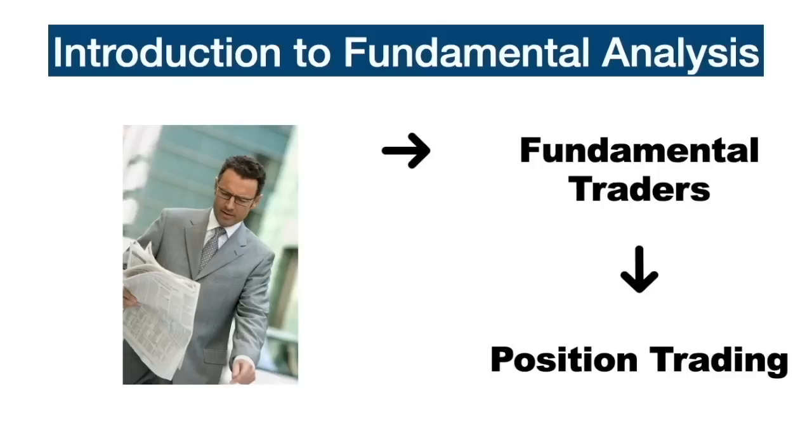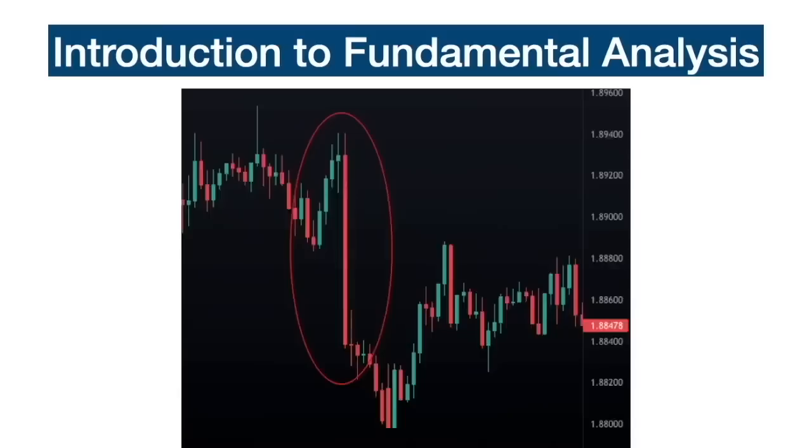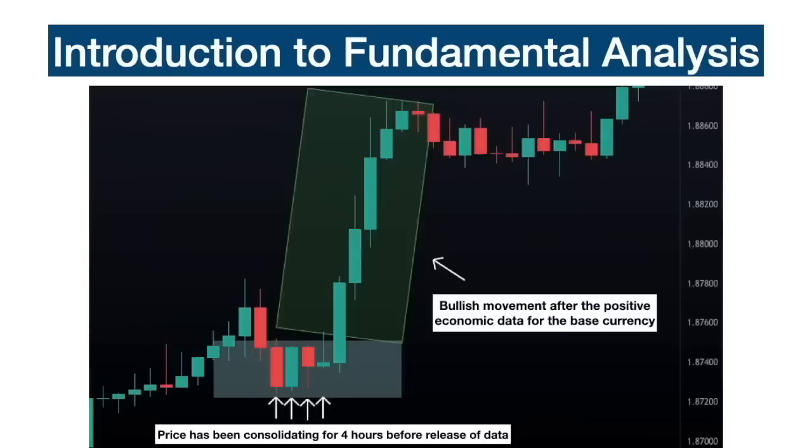Some data affects exchange rates immediately, while other data might have a slower impact, adjusting the direction over the long term. In some situations, it may be better to avoid entering the market, especially when you have a high-impact set of news that will be released at the same time. Negative news have a greater impact than positive news. This is an advanced aspect due to the modern behavior of financial markets. Before the release of a financial news, there is a phase of stagnation, or a phase of low volatility, followed by a phase of greater volatility after the release of the economic data.